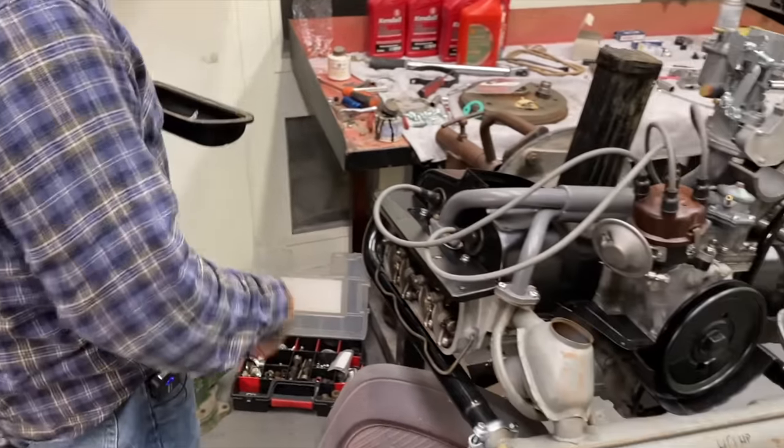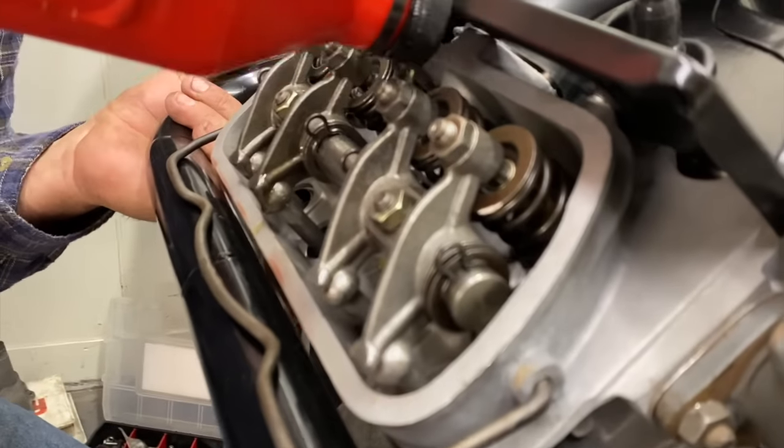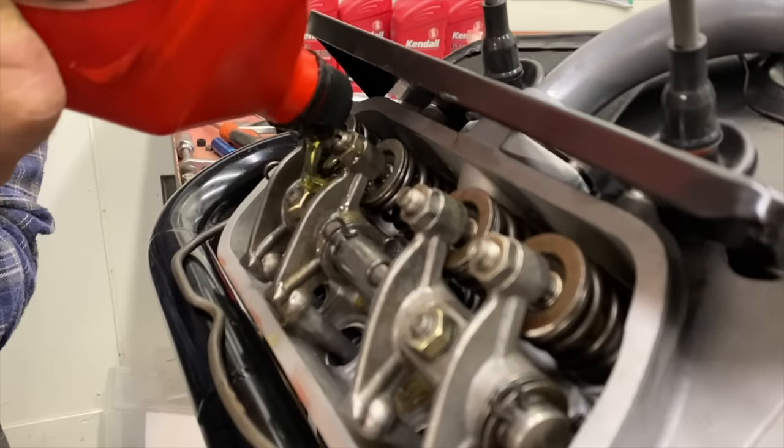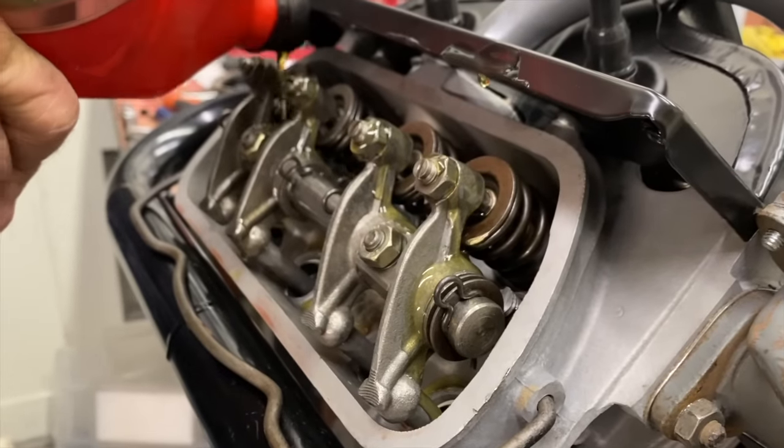I'm going to squirt a little oil in there. I like to put a little bit on the springs, being it's a fresh motor, and the adjusters. Let's get it in there. Just coat the rockers up a little bit for startup. Yep.